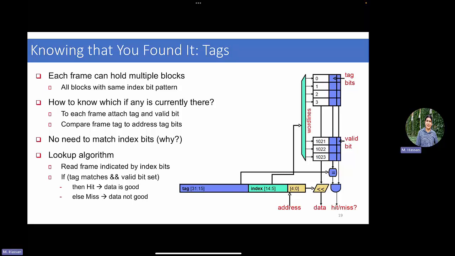Well, in case of an int, the index mostly remains the same because it's 4 bytes and your cache line is in fact 64 bytes. But if you jump by a stride more than 32 bytes in that example, they will start to differ in the index, but the tag will remain the same. Generally, any two different addresses, because the memory is byte addressable, must differ in at least 1 bit. Otherwise, they will be pointing to the same exact data in the memory from the pipeline perspective and from the software perspective, correct?